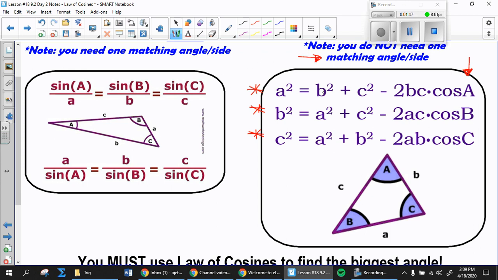So we have a squared equals b squared plus c squared. Notice that whatever you're putting here, you're putting the other two sides here, minus 2bc. Whatever two are here, bc, that's what goes here, times cosine of A. And notice whatever side is out front, that's the angle that's at the end. One way to memorize this is by saying, if I have a squared up front, I need angle A at the end. If I have b squared up front, I need angle B at the end. We're using these three equations to help us solve missing sides or missing angles.